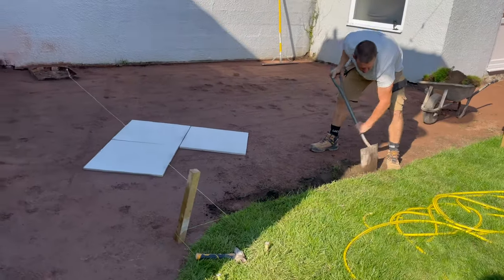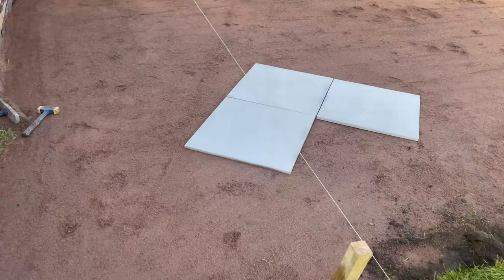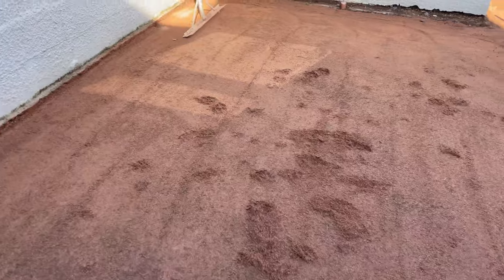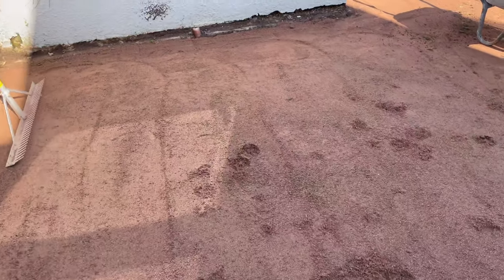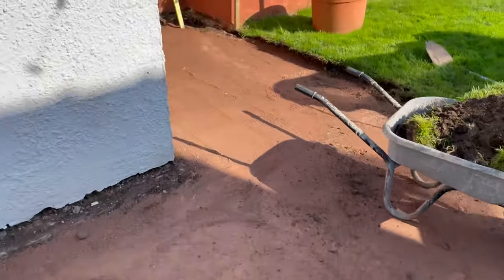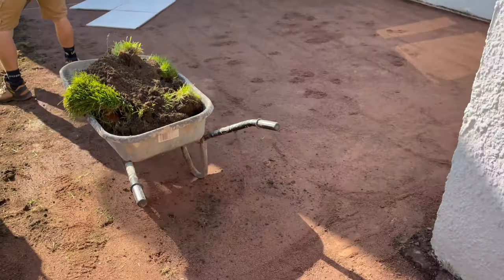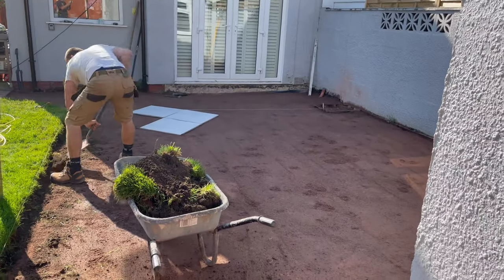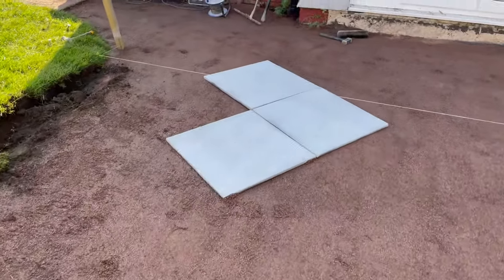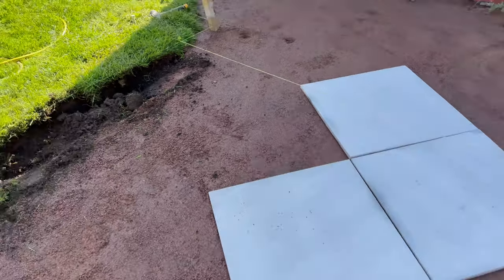There's Kyle, my man. He's just trimming off the grass a little bit. I didn't bother filming the ripping out of the ground because that's just bloody boring. But yeah, there was a load of hardcore here already, more than ample what we needed. So we just topped it up with some stone dust yesterday, compacted it all down. So this section is going to be these tiles. We're laying them in a diamond formation. So that's going to be the shape of it.